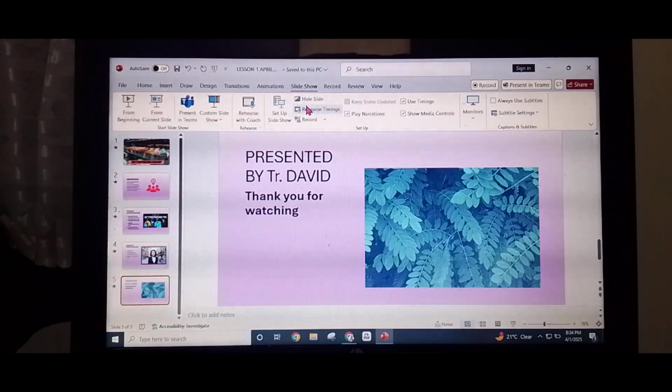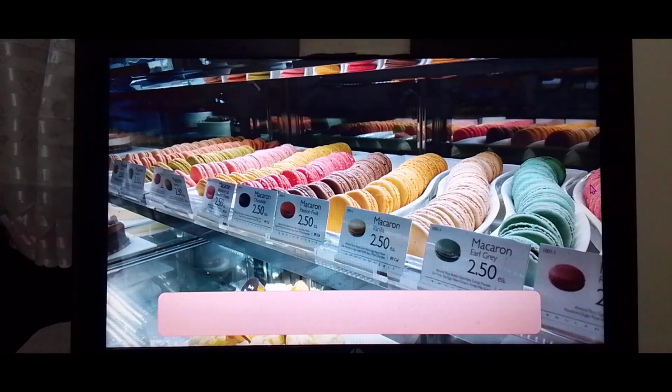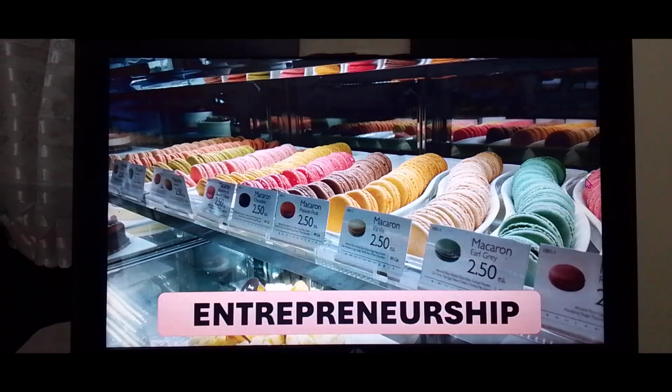So I'll click on animation again from beginning. That's what we have. After which we shall have what? A picture. This picture will bring a shape. After the shape, you'll get the title. So when you're presenting, you should be able to understand timings for your animations and your slides. So remember now we've put manual, but we are going to set it to be automatic.